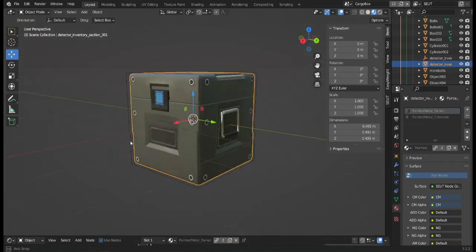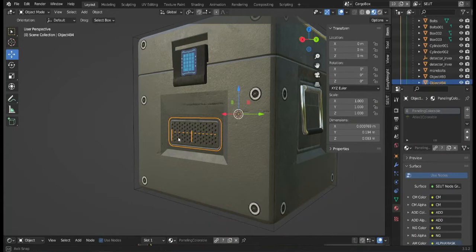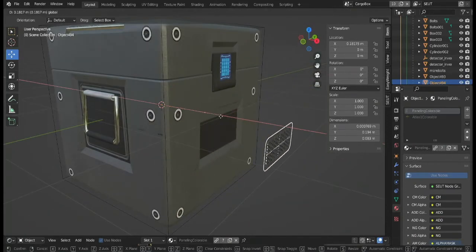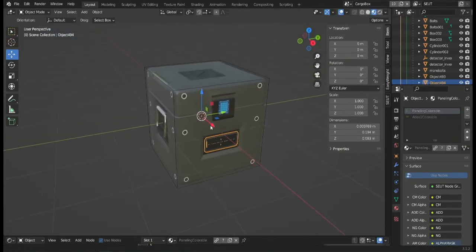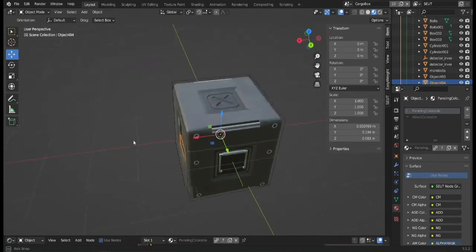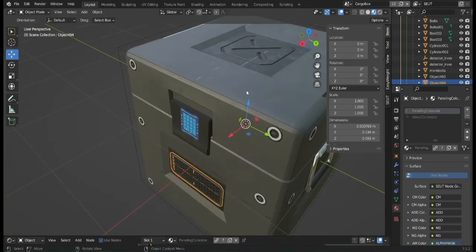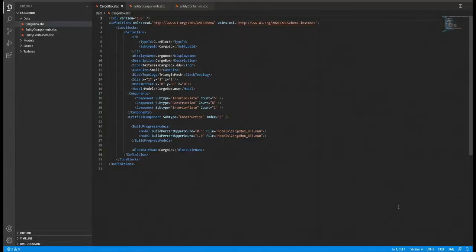To make it look a bit more appealing, I've added some additional material elements. These are decals, which are specifically mapped planes that the game applies the materials to the surface behind, which is a lot of how those fine details are done in the models without actually increasing complexity of the main mesh. But let's have a look at how we set up the configuration files for this. So here we have the definition for the block.